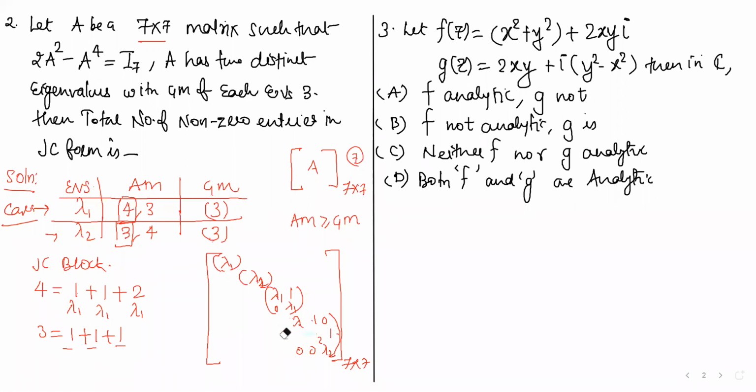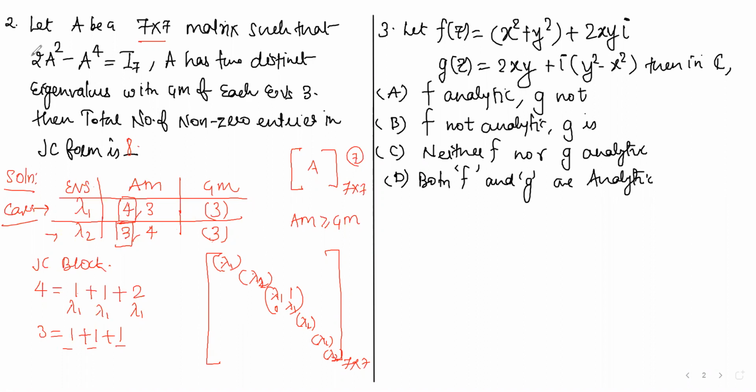So this will not be a 3 by 3. In fact, it should be a single block. So that will be lambda2, and lambda2. And if you count all the non-zero eigenvalues, they are 1, 2, 3, 4, 5, 6, 7, 8. So the answer is 8. There are 8 non-zero eigenvalues.